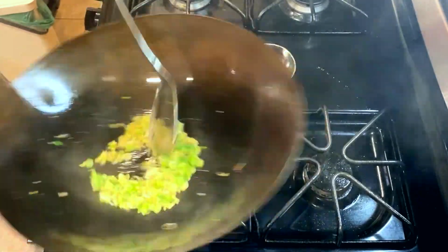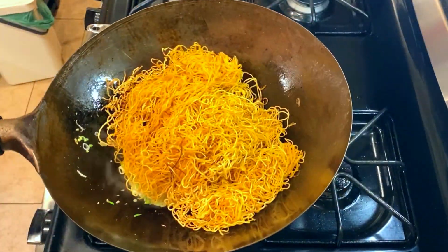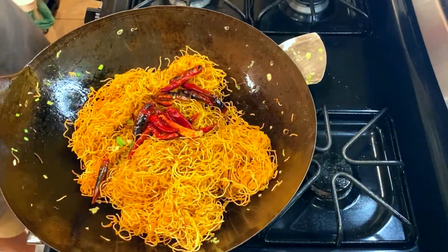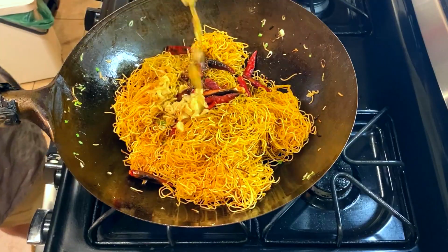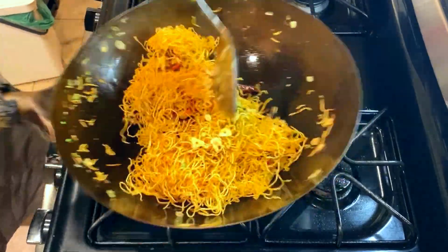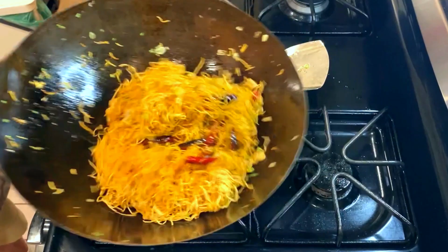We're blooming these for about 15 seconds until fragrant, then followed by my noodles going back in, followed by my Tian Jin peppers, Sichuan peppercorn, and finally my infused garlic oil. I'm tossing this all to combine, which by the way proved to be a little bit more difficult than I expected at first because these noodles are very crispy now. Once that oil gets in the wok though, things should start loosening up a little bit.